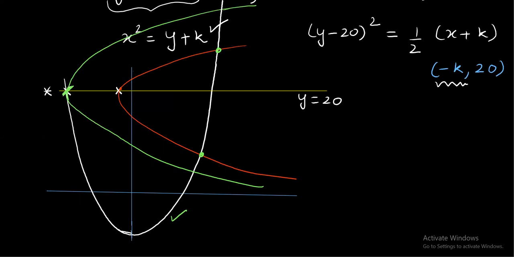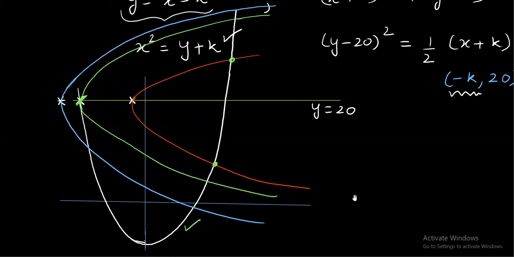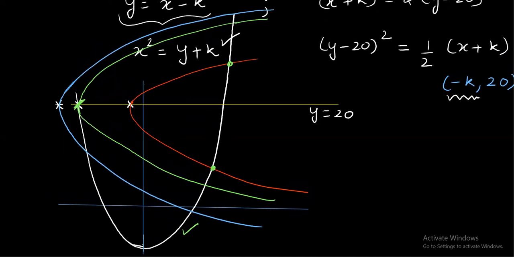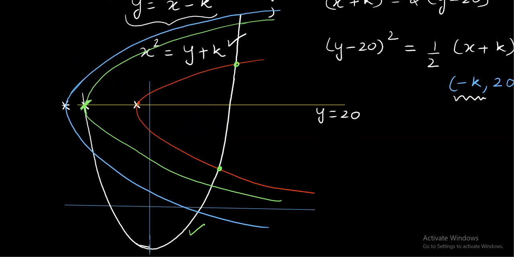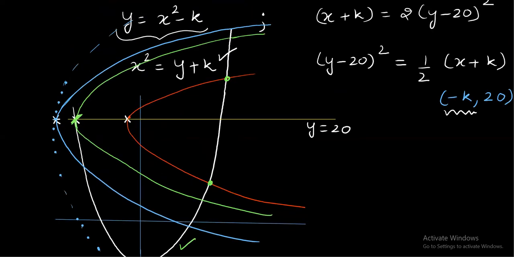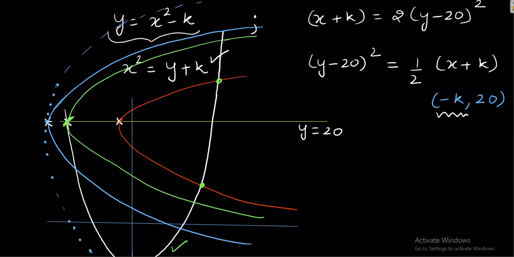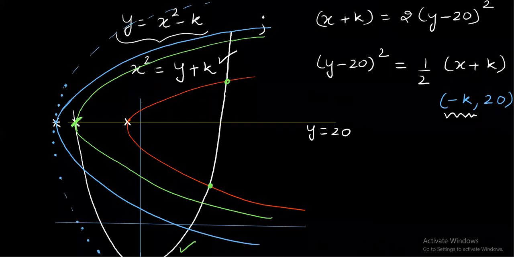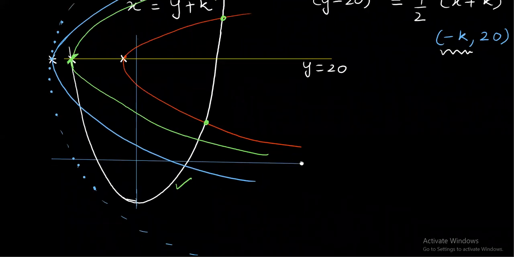Next, if the vertex is outside the white parabola, if you have the third situation, so third situation mein the parabola ka vertex is over here, the parabola is going to be like this, right? Or it can also be like this. Wait, we can have another situation भी मैं ड्रॉ करती हूँ, उन सारे केसेस को फिर हम consider करके solve करना शुरू करेंगे। यानी हमारे पास थर्ड सिचुएशन ये भी हो सकती है जो dotted parabola I'm tracing, ठीक है। It is very broad, it is so broad that you can see how many points of intersection we will be getting in this situation, only 2 points of intersection.